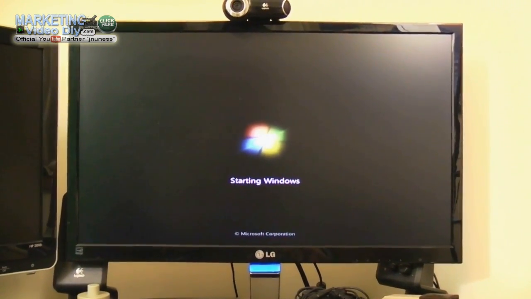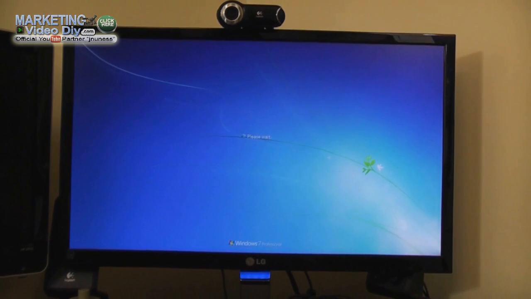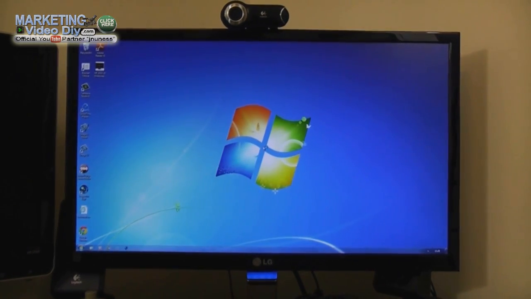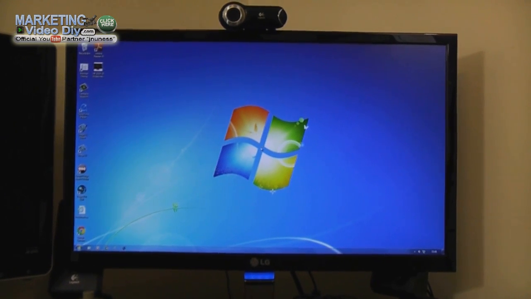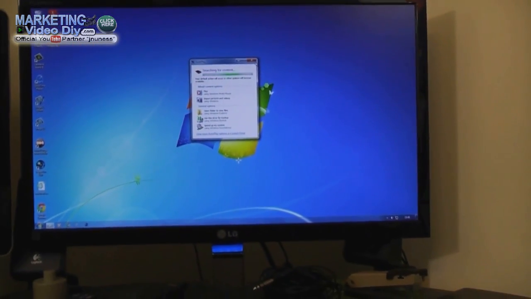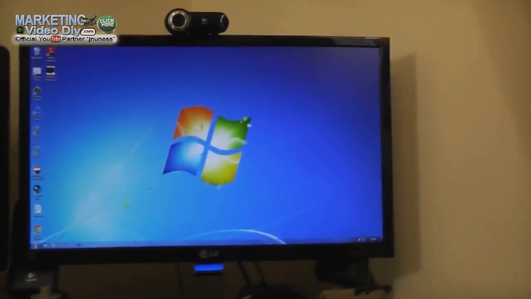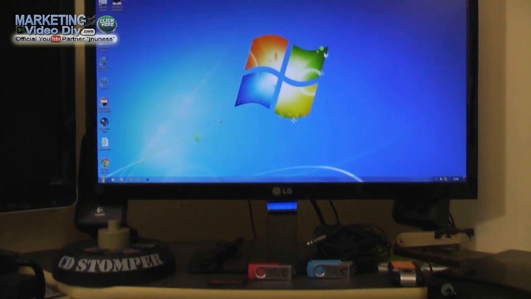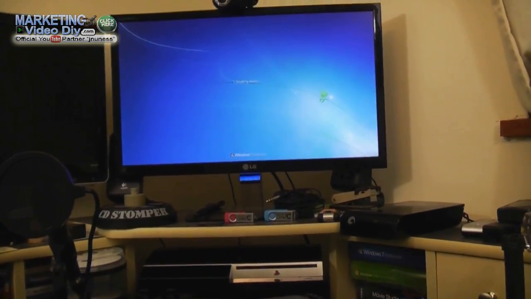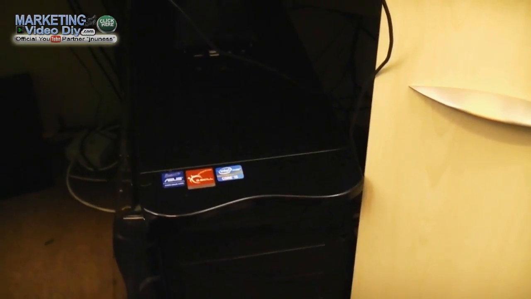So now we're just gonna wait for this to restart to Windows, and then we're gonna turn it off and turn it on again. So I'm just gonna basically film everything. Okay, and there it goes. So it's now booting. Now the next step is you want to make sure that the computer turns off by the button, not by the command on the screen. You could actually go here to start and try to turn it off there. Don't shut it down there. Just go and press the button again. Okay, wait for it to go off. And it's off, okay.